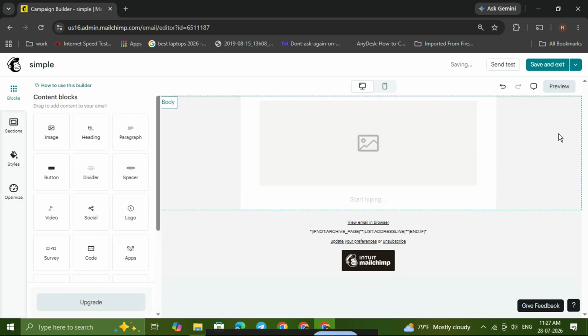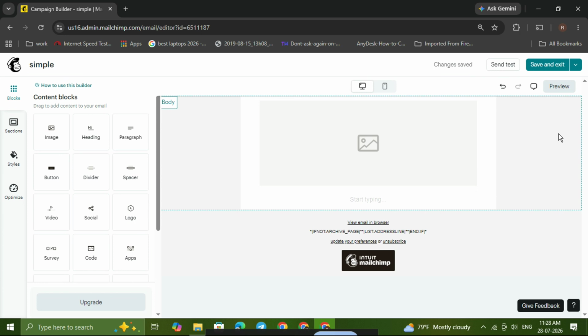This is especially helpful if you are building a very simple email and want to eliminate extra empty areas, default blocks, or any layout pieces you do not need. Once you have removed the unwanted block or section, take a moment to review the rest of your email. Make sure the layout still looks correct and confirm that the body area only contains the sections you actually want to use. This extra check can save you from sending out an email with empty spaces or a broken design.